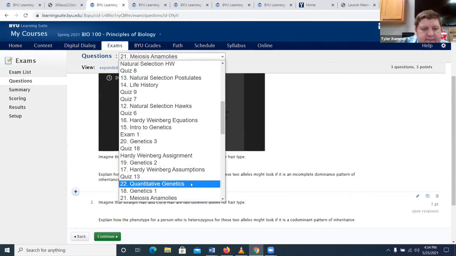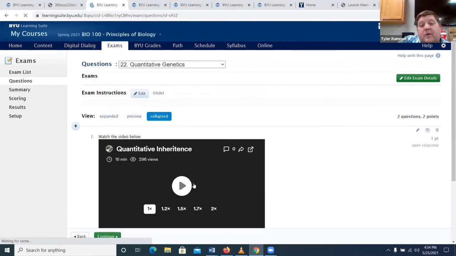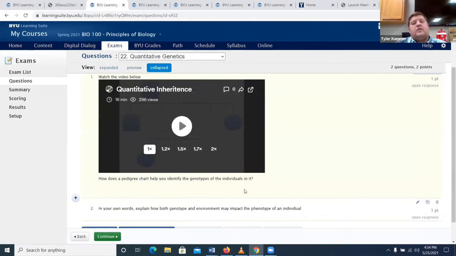So, all right. Quantitative genetics. The biggest thing you're going to need to know going forward is how to read a pedigree chart. That's going to be in the genetics packet as well. The squares in the pedigree charts that I use represent males. The circles represent females. And then filled in shapes mean that they have the disorder or the trait that we're looking for, and not filled in means they don't have it.